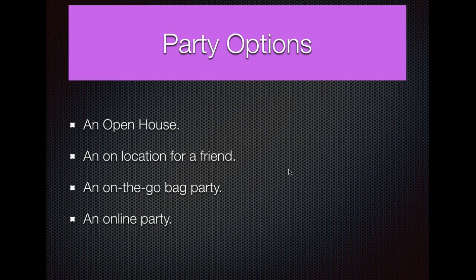Well, you can have an open house. An open house is where you literally open your house. You invite people to come to your home and see your testers and your catalogs and let them look through things and just in general have a good time. Have some friends over and have a little sniffy party. So then you can also do what we call an on location.